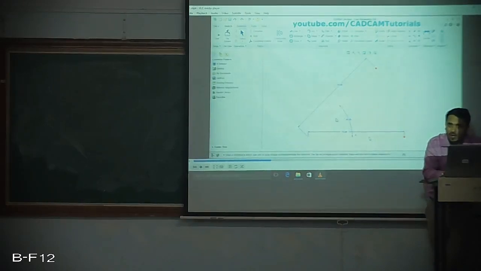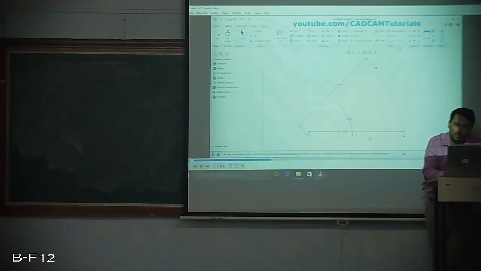But I wanted to change this angle. Hence I clicked and changed it to 45 degrees, but I wanted this dimension. Hence I used this normal command, clicked on this line, and when I dragged it, it appeared. It took 45 degrees, but it is not showing this dimension. That means an inclined line requires only 2 dimensions to constrain it. It was auto constrained by taking this dimension, but since I wanted this dimension, it took this dimension and omitted the other.